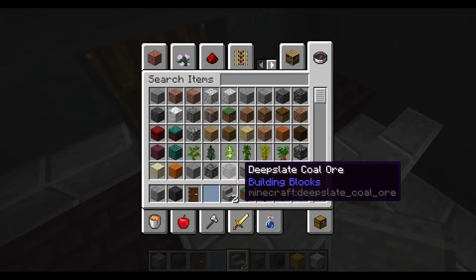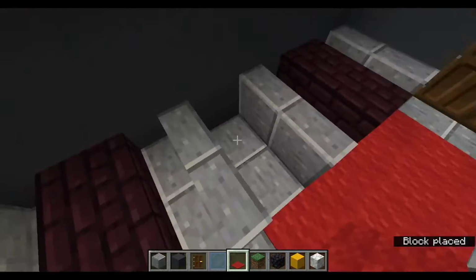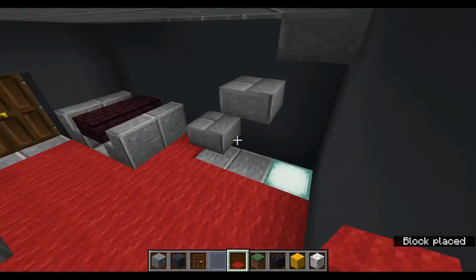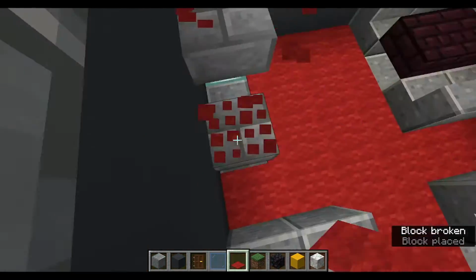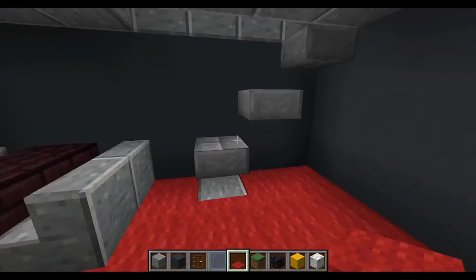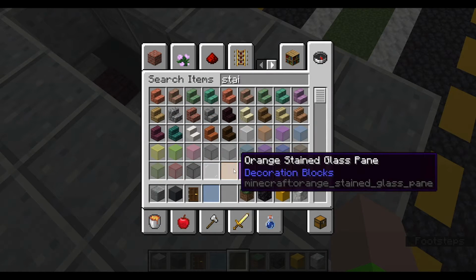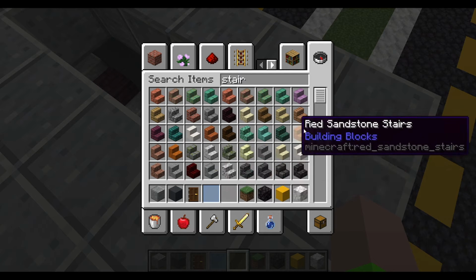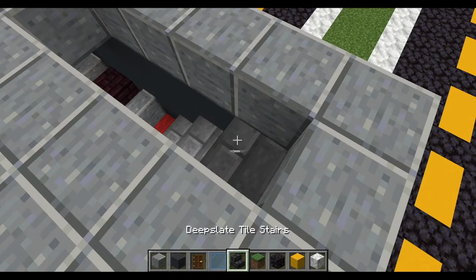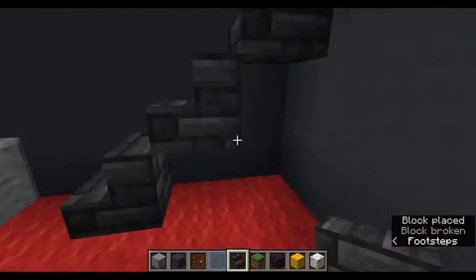That should be it. If you want to make it look fancy, you can add some red carpets. You don't have to. If you're gonna add red carpets, do not put them on the stairs. And don't put the stepping stones like I did, because it will not make sense. Just add a stair there, like that.